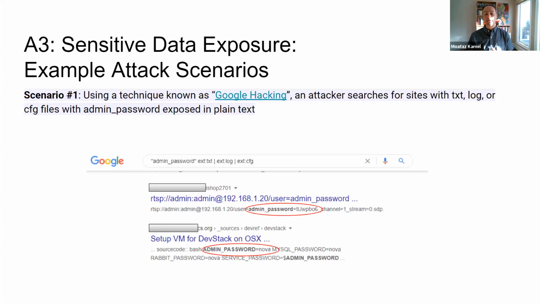Now, some of these cases may be just test servers or something, but I mean this should never be the case that you have an admin password that's indexed by Google. And this is actually a really good technique for you to test your site too. I know we've done this at my previous job, where we would do some Google hacks on our domains and look for where are our domains showing up on Google.